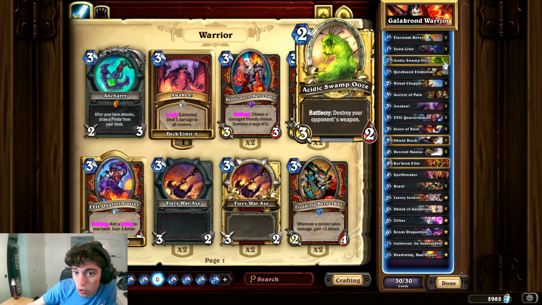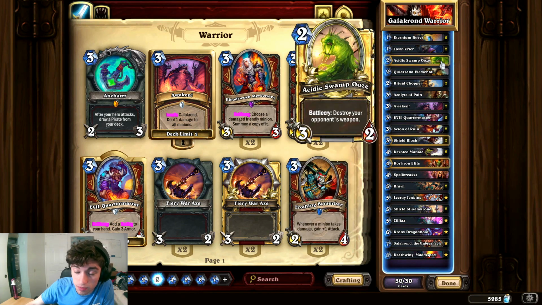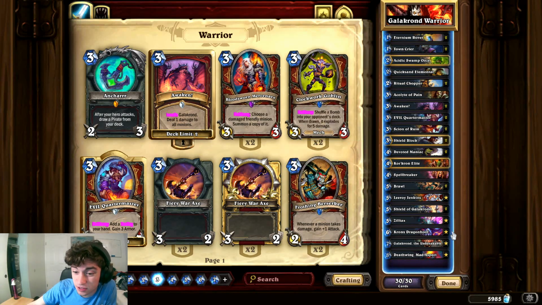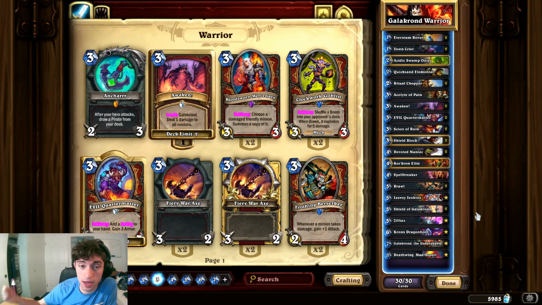I mulligan searching for them, and if I have them in hand, I keep them every single time, and I always save them for the Necrium Blade or the Necrium Apothecary. And then after that, I use my card draw to search for my Galakrond. I buff my own hand, and then I outstat him. And that's how I win that matchup a lot of the time.